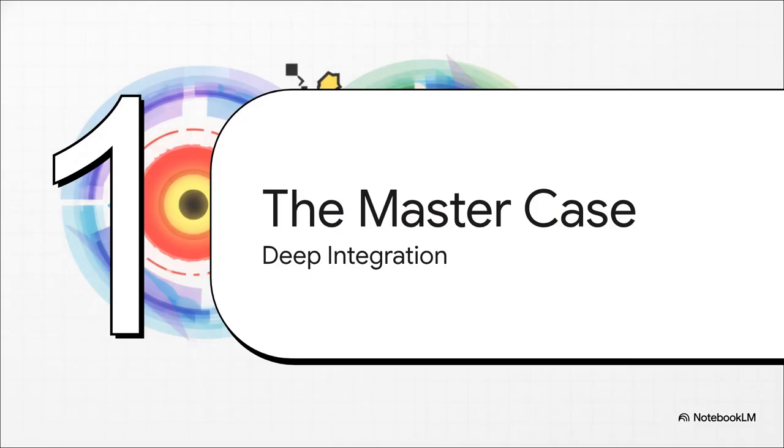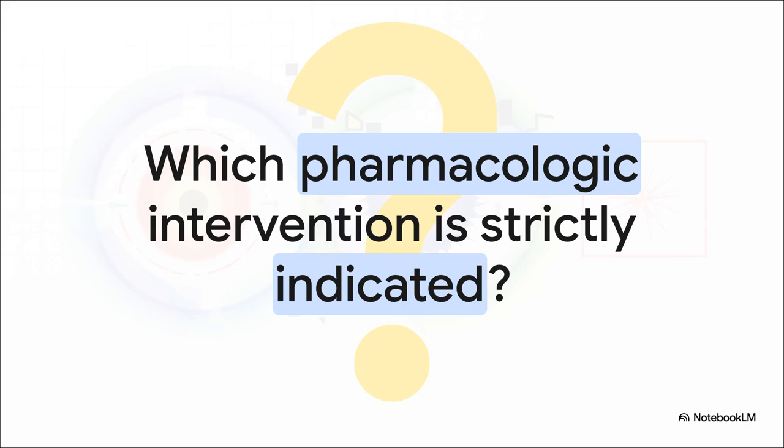All right, Module 4, the master case. Let's really test your deep integration of all this. We're going to integrate these intricate mechanisms into a highly competitive clinical assessment blueprint. Here's the setup. We're testing a 40-year-old male with a history of lower back pain who presents with a severely red, painful right eye and intense sensitivity to light. The prompt embeds a very specific physical exam finding, a markedly constricted, irregular right pupil.